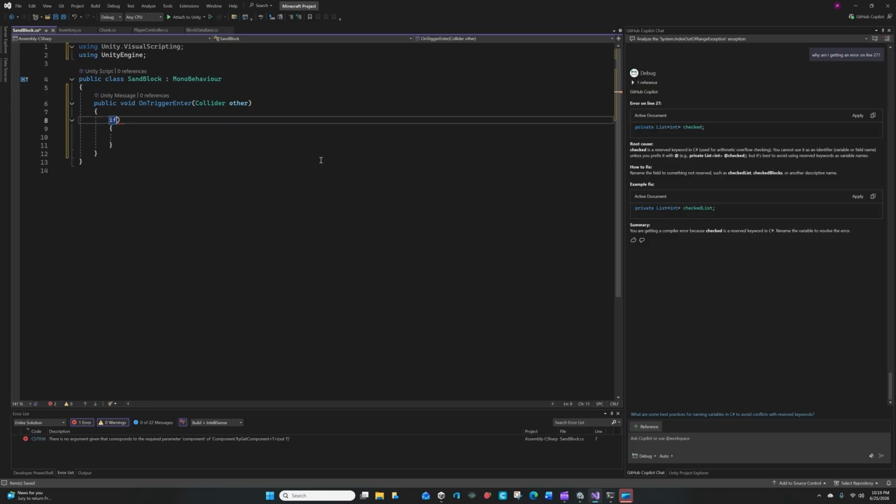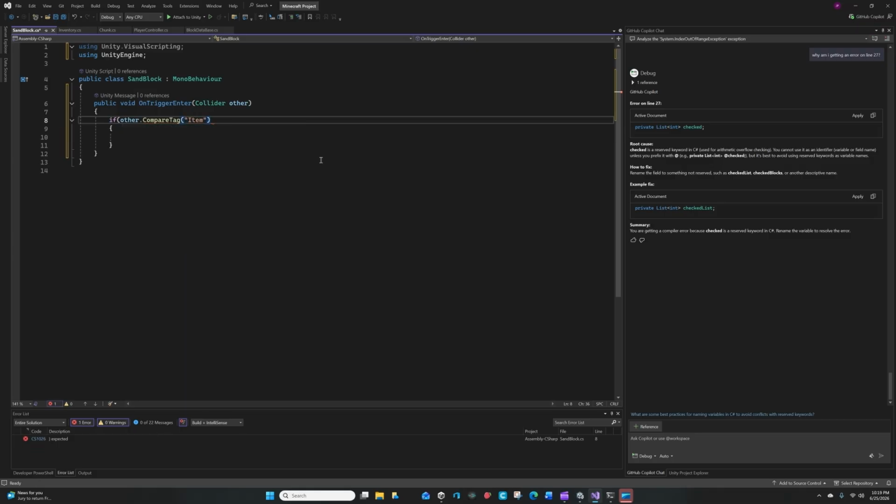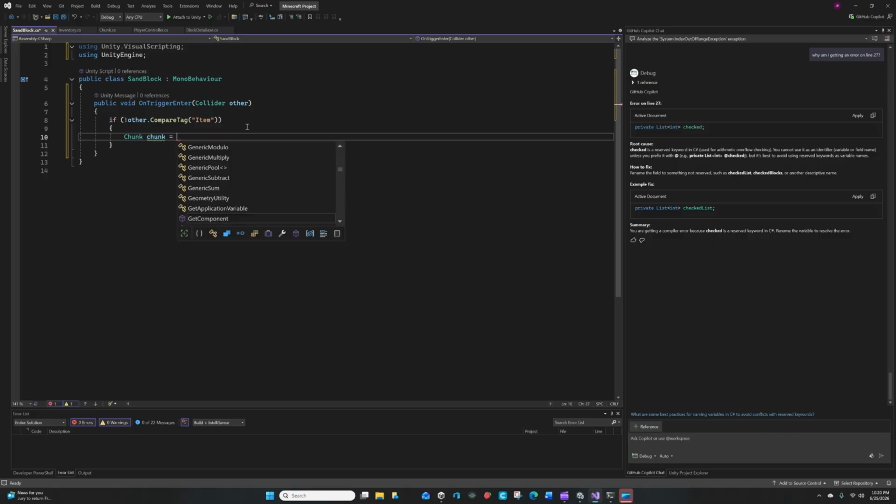If other dot compare tag of type item. You did that, didn't I? So if we're to say not other, so it's not an item, then we're going to say chunk equals other dot component chunk.